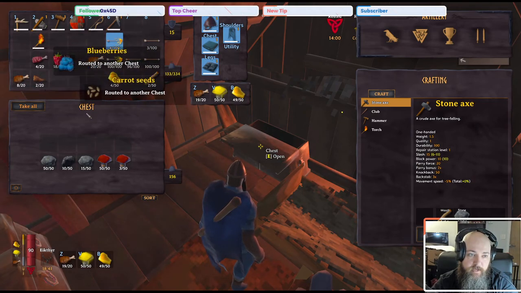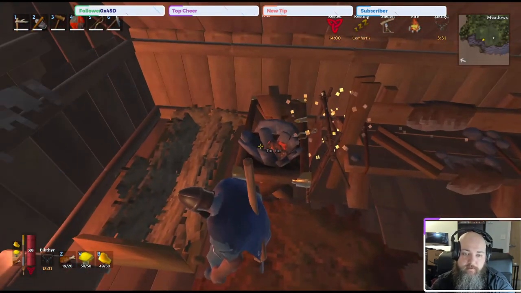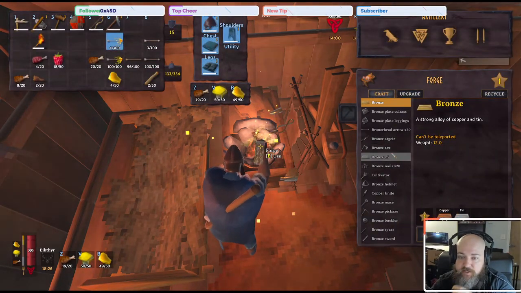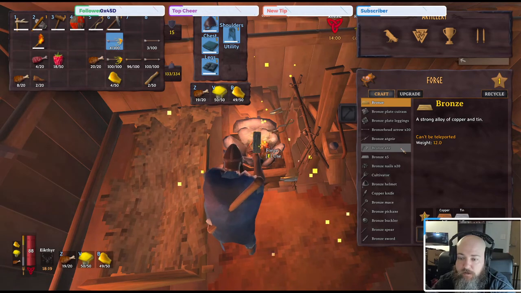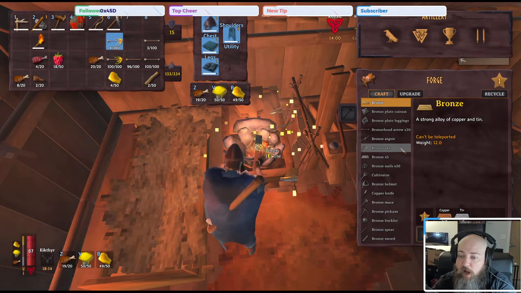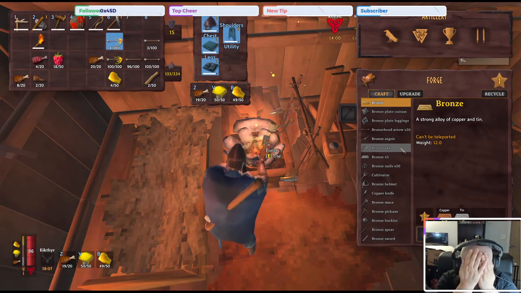Do that. I think that'll be good. Yeah, let's do that. And then I'm going to use the forge. And let's see. Bronze axe takes 8 bronze. Yeah, there's no way I can make 2 more runs. Okay, so that's not going to happen during stream.